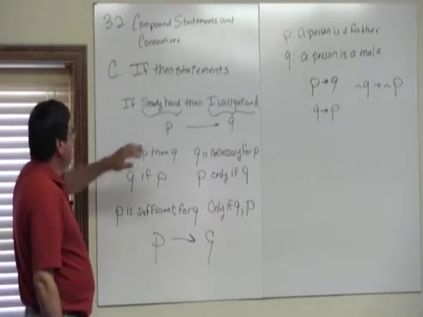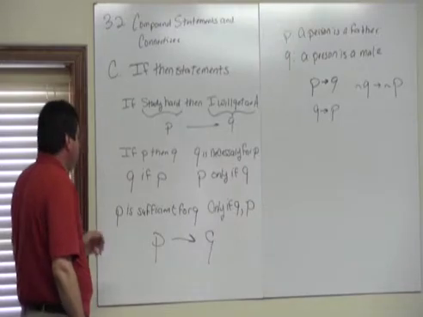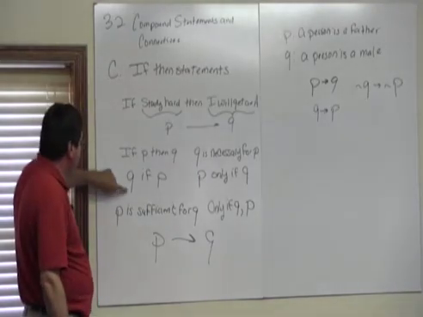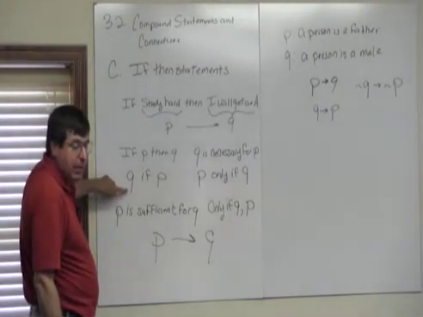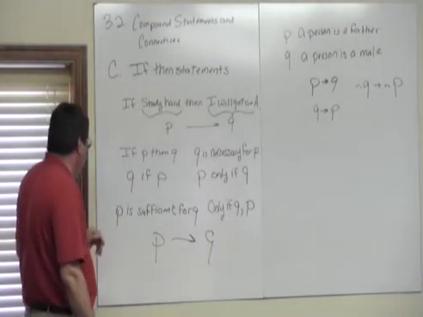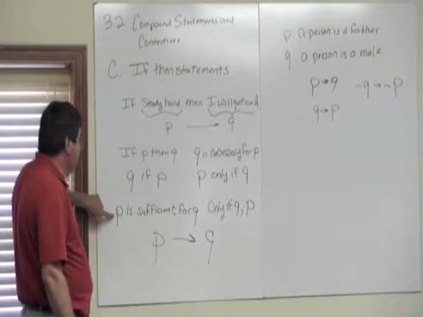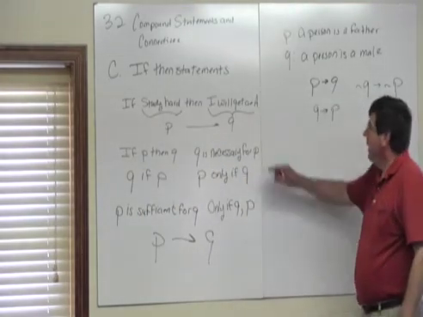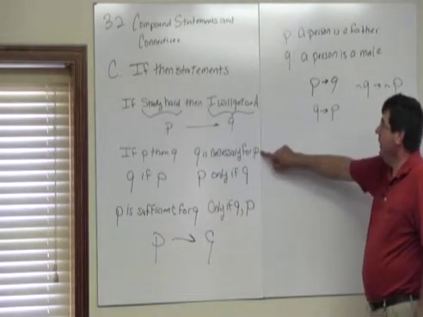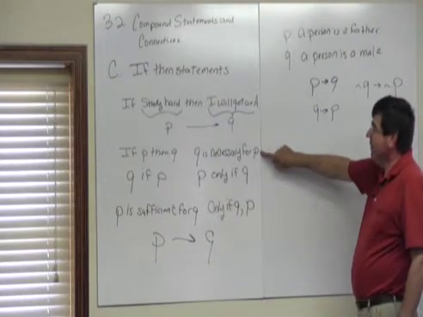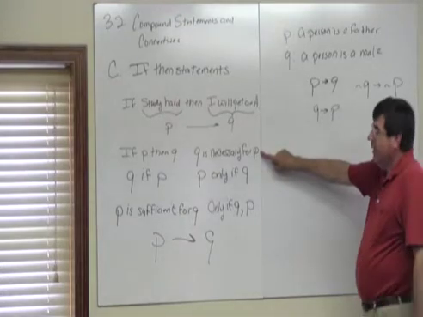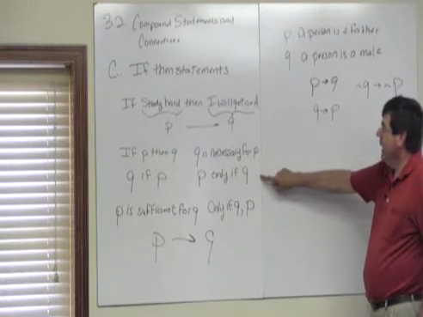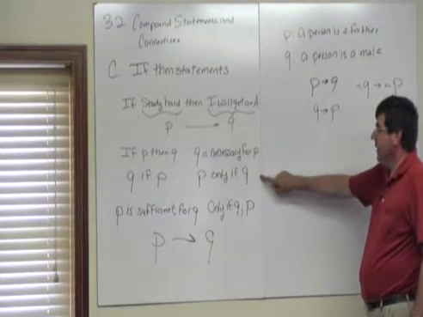Okay, so let's use our example. Study hard, I will get an A. All right? So this would be, if I study hard, then I get an A. This would be, I get an A if I study hard. Now that does make sense. All right, this would be, I study hard is sufficient for Q. All right, I know you're wondering about that one. Okay, Q is necessary for P. I will get an A is necessary for P. Okay, that is a way to say it. Let's go to this next one. P. Okay, I study hard only if I get an A.